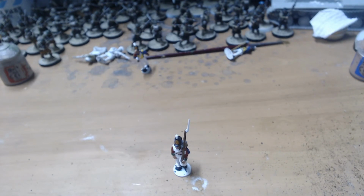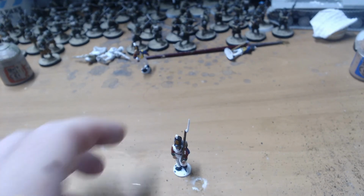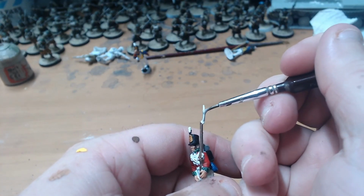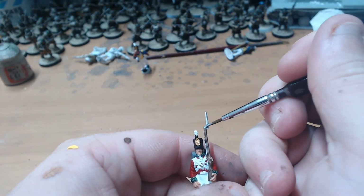It's something I've never even looked at. So that paint's awful. Shockingly, it was a Games Workshop paint too. So I go from the top down. So, bayonet. You can have a bit of a blob on here because you're just applying it and then spreading it.